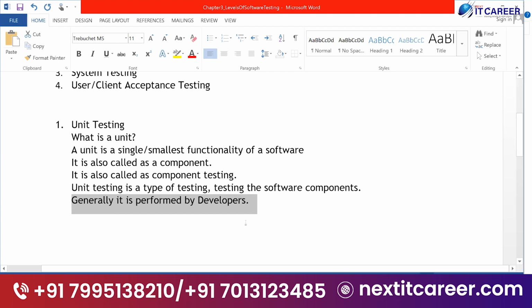Now see here. Say you want to verify login functionality. What do you require? I require a username, a password, and one button. But developers will develop the entire login functionality at a time. First, they will place a username field in the application. And what are the customer's expected requirements? Input data.